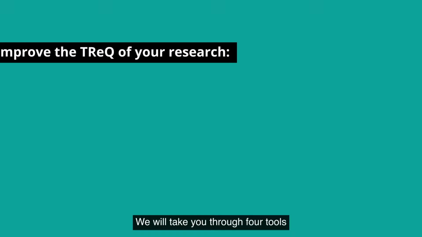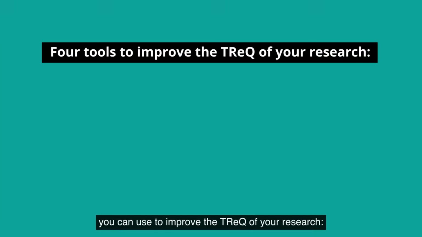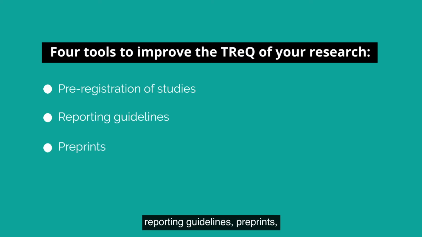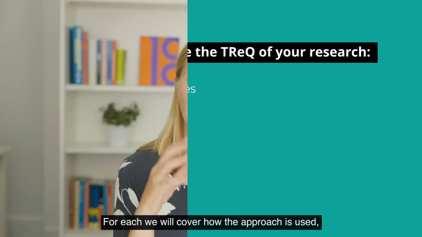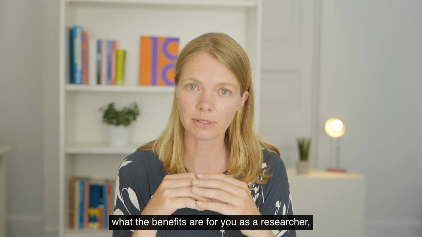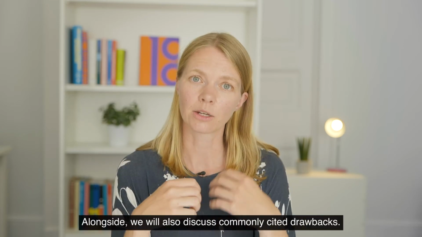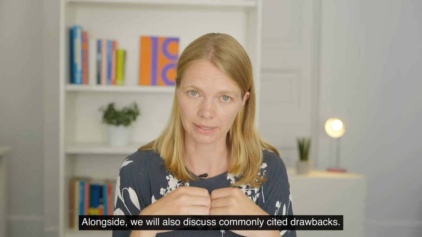We will take you through 4 tools you can use to improve the TReQ of your research: pre-registration of studies, reporting guidelines, preprints, and open data and open code. For each, we will cover how the approach is used, what the benefits are for you as a researcher, but also for science more generally. Alongside, we will also discuss commonly cited drawbacks.